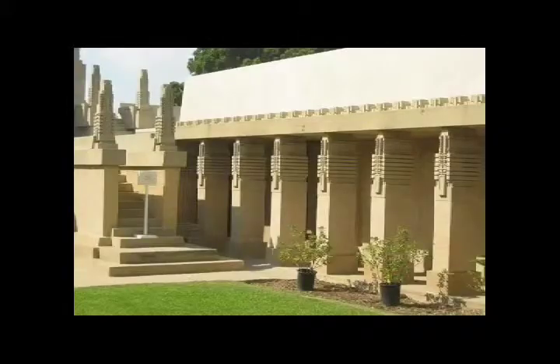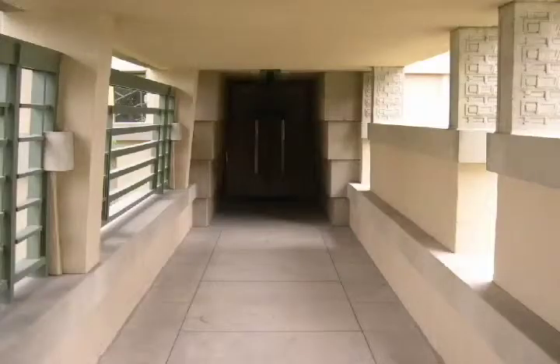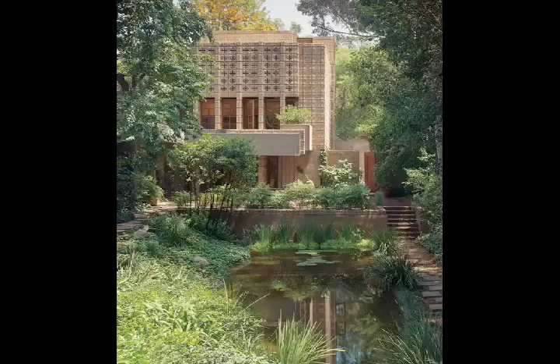We begin with Frank Lloyd Wright's Hollyhock House located in East Hollywood. It was originally built for oil heiress Aileen Barnsdale from 1919 to 1921. The home features a Maya-inspired style of embellishing the home with a repeated pattern, which in this case is the Hollyhock Flower. Wright's importance to architecture was his passion in pursuing his ideal of a building and its construction as it related to the building site. Many of his innovative ideas were the foundations and influences of later modern architecture.